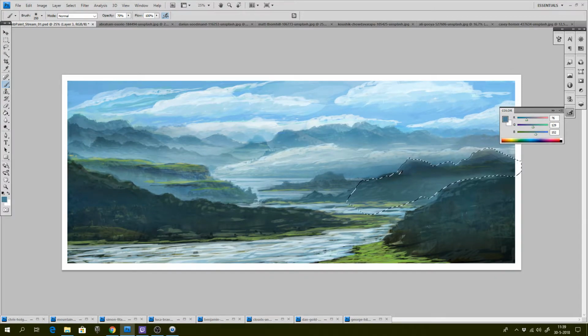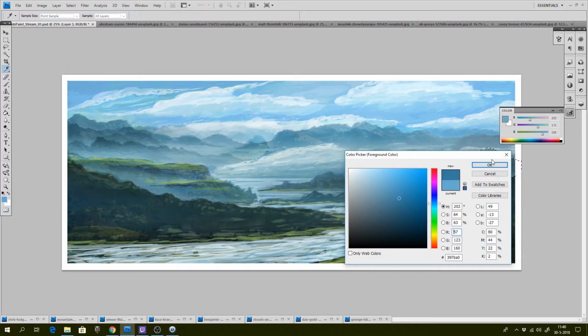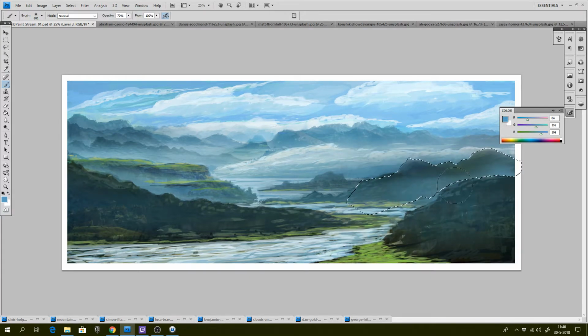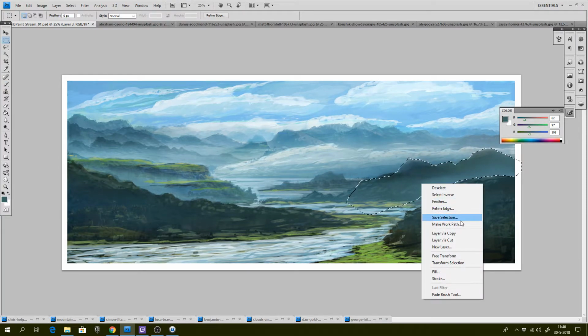And this will get rid of a lot of texture, of course, but I can bring in some texture later, mainly for the silhouette of the mountain. We do it like this, and then we're gonna select inverse.